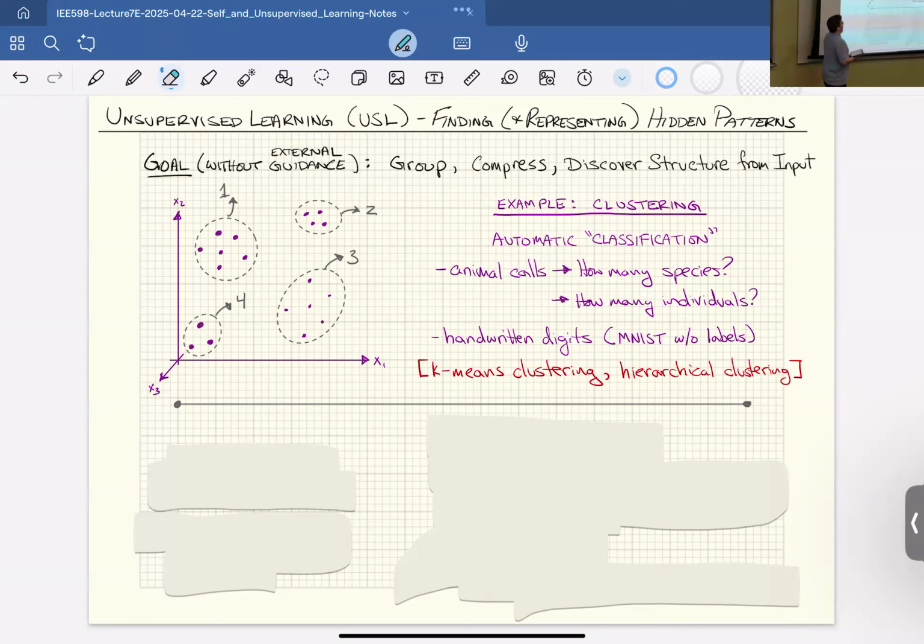But the point I'm just trying to drive home is no labels, completely unsupervised. And as we're going to learn, there are plasticity mechanisms inside the brain that are very good at this. They're not doing k-means, they're not doing hierarchical clustering, they're doing Hebbian learning, which we'll talk about a little bit today, and then we'll focus a lot more on in our closing lecture for this unit on Thursday.